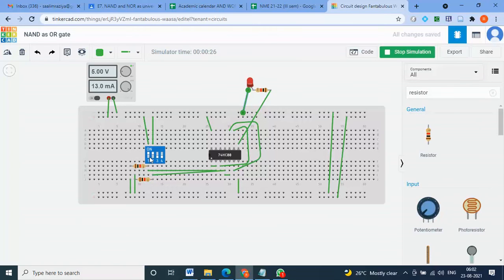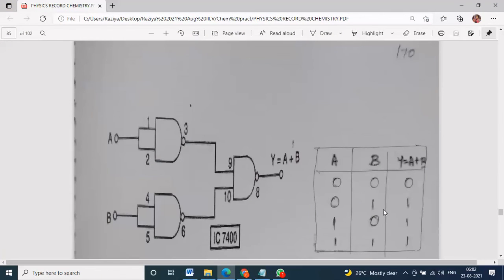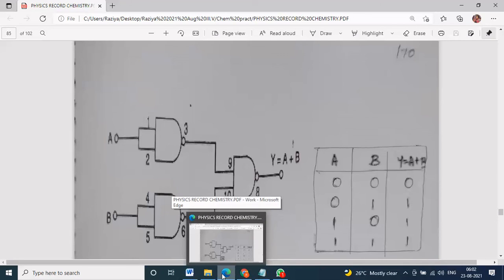And now if you switch this on, for 0 0, see, 1 1 gives 1 and 0 0 is 0, right?